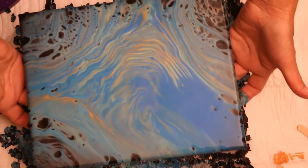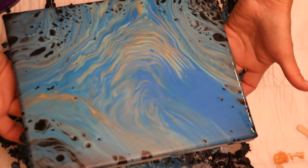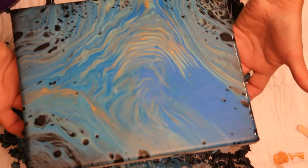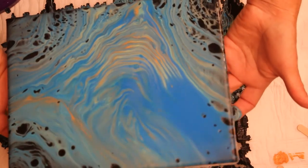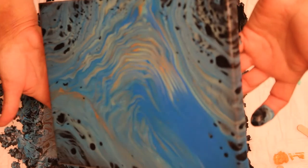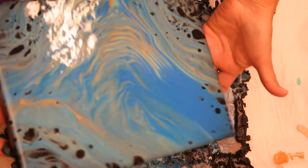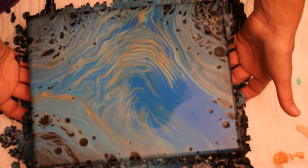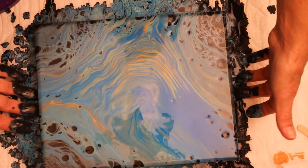I don't know if you can see it or not. I can see a big spot of silicone actually in the very center. That could be a good thing, it could be a bad thing, I guess. I'm gonna try and set it back down without messing it up.